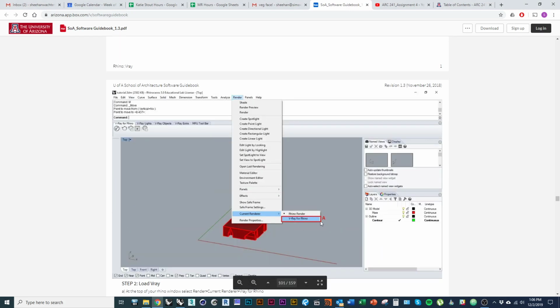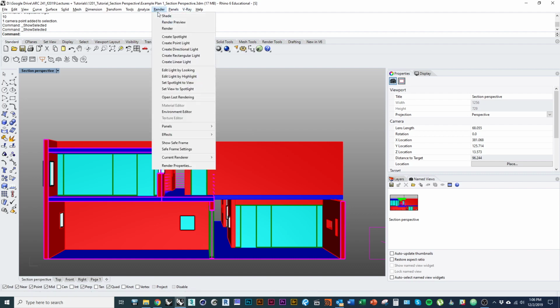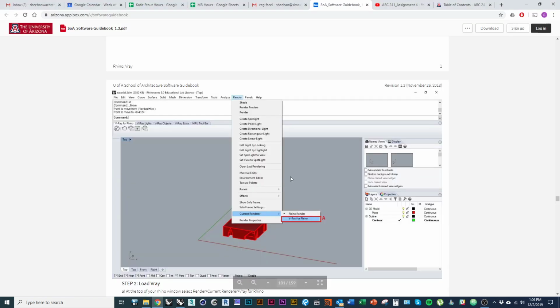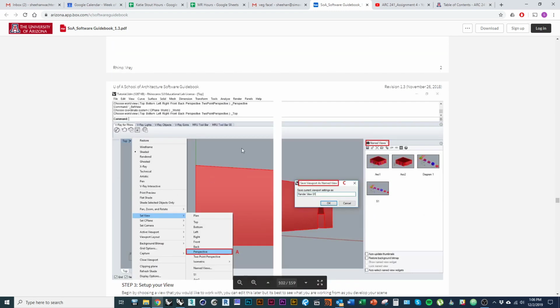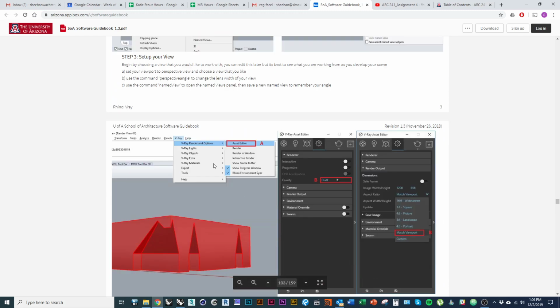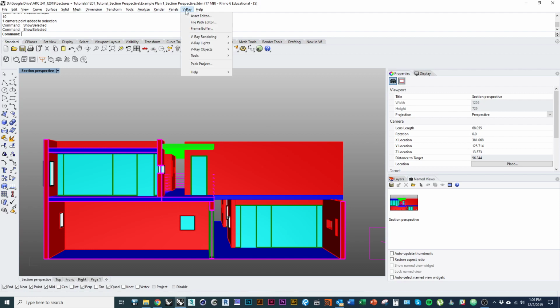So first things first, we're going to set Vray as a rendering engine. If you don't see this at the top, Vray, that's okay. Just go to render, current renderer, and you want to choose Vray, obviously. Make sure that's selected. Once you have that selected, you should see Vray appear up here as a drop-down menu. That's when you'll know that the software is loaded. Then this is setting up and saving the view. We already did that. Okay, so we can begin the settings here. So I'll go to Vray and choose Asset Editor.